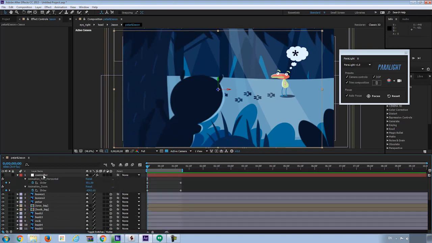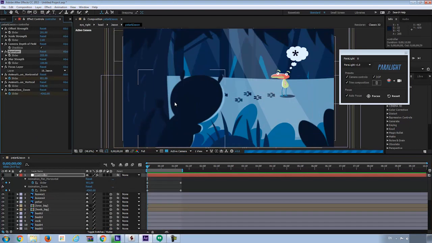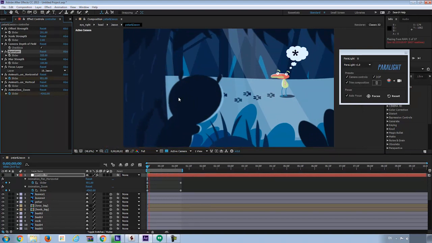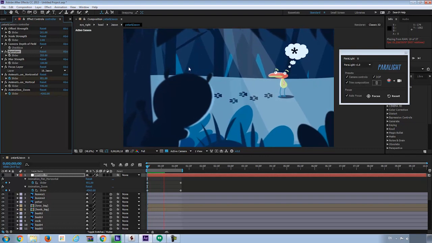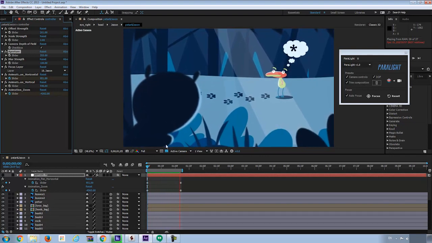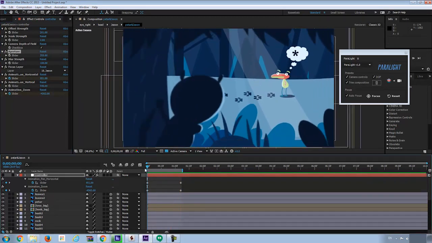I want to increase the aperture a little bit and hit preview again. Now I got the animation. I'd love to introduce you some other features of this script. First thing is this little trash button. Right now, all image layers' position and scale are linked to the controller layer through expressions. So when we change the settings of the controller layer, all the layers are moved in position and scale.